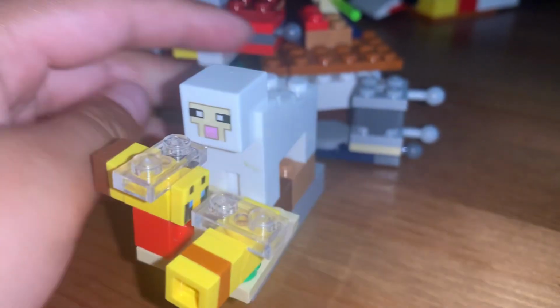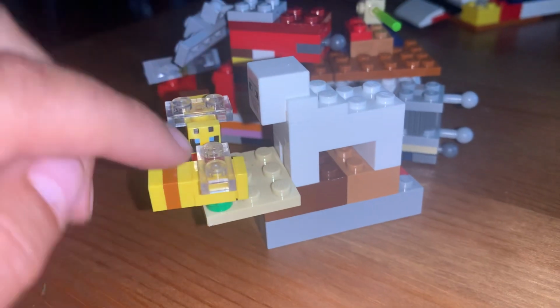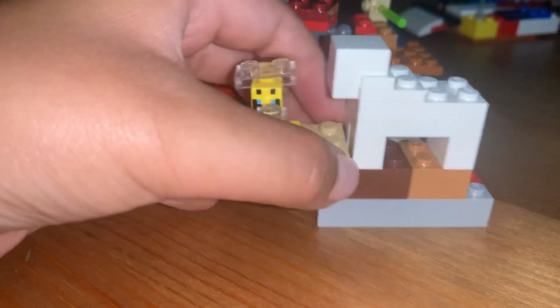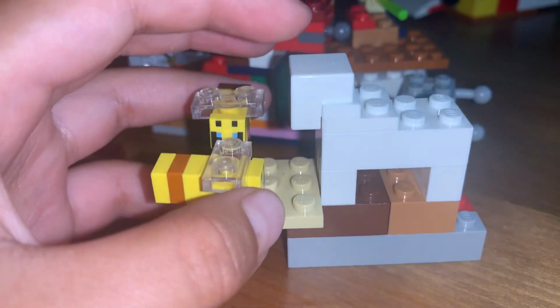And this is a Minecraft block place. There's two cubes. There's one right here. There's one right here. There's one right there. Oops, sorry. And it won't really hold on. And this sheep right here is really cute because I made him too. And he's long, I know.